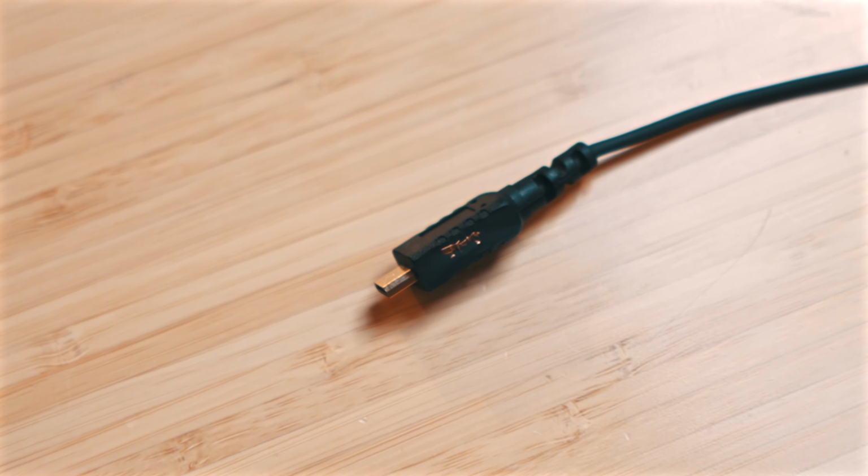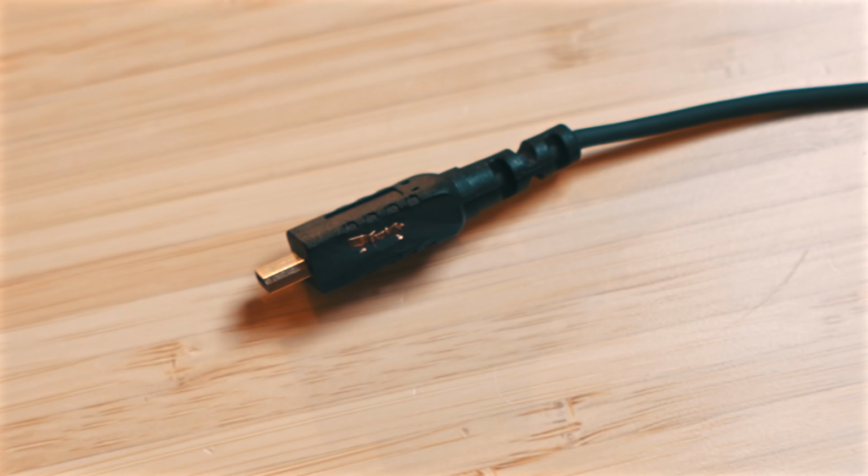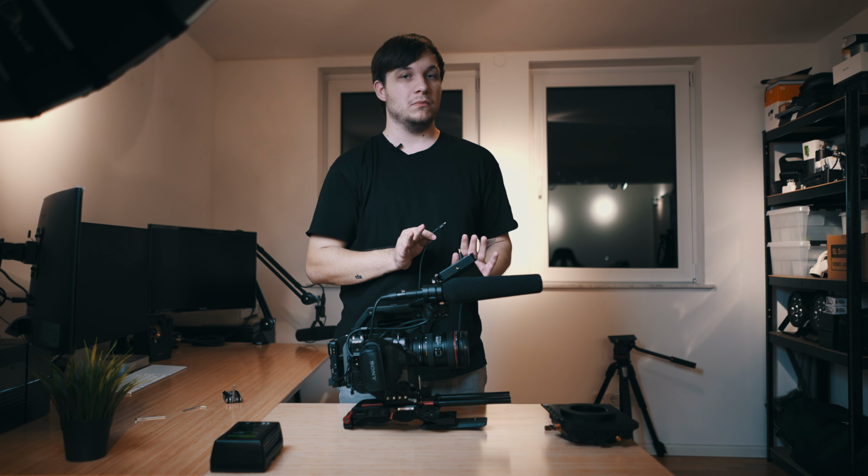So I had to buy this small micro or mini or whatever HDMI to normal HDMI, but the end piece of the cable was a little bit too big, so I had to cut it off so that it fits the monitor. Some people even have cut off this thing from the monitor, but I didn't want to do that, so I just cut it off the cable. Now we have this exposed copper, I think, which looks a little bit sketchy, but since it's all covered up from the monitor because it's so tightly in here, I think it should be fine. I mean, no finger human can touch it, no water should reach it. So I think we're good for now, I hope. But I wouldn't recommend doing it as well.